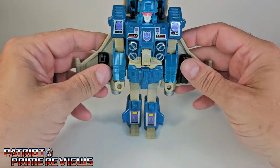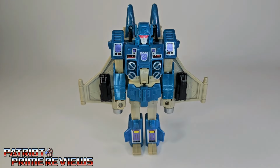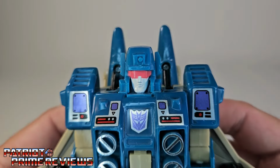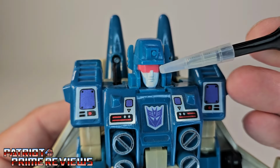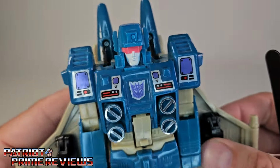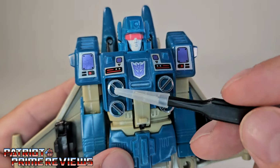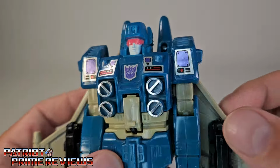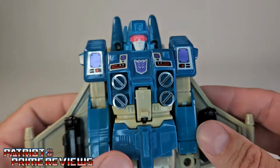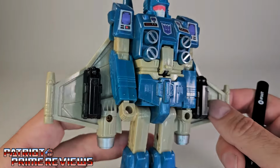So there we have Slugslinger in robot mode, and I need to adjust this camera. In robot mode, Slugslinger looks awesome. I love the looks of this Decepticon. Taking a closer look at him, he has a fantastic head sculpt with a great paint job. He's got kind of pinkish goggles with a white face. He's got the blue helmet right there. The new decals, once again, are from Toyhax, and Toyhax even include these chrome decals that go over the little sections that were painted chrome on the original figure. So if yours is faded out, you've got those decal options right there. Moving on down, the other decals are here on the shins, and that's about it.